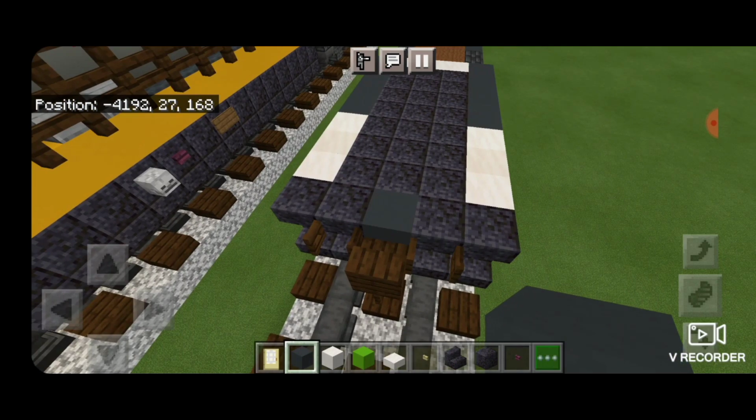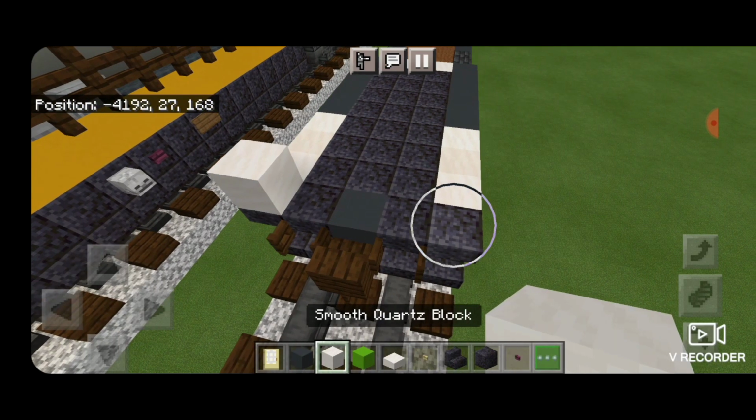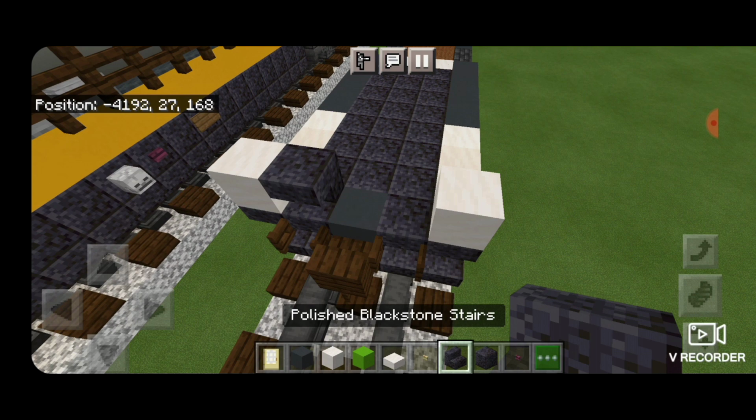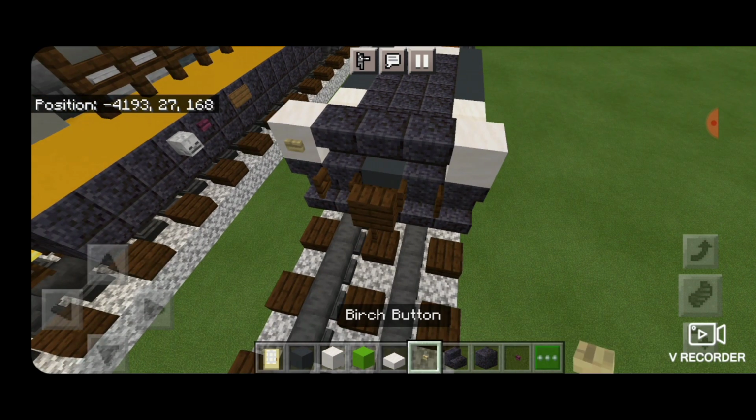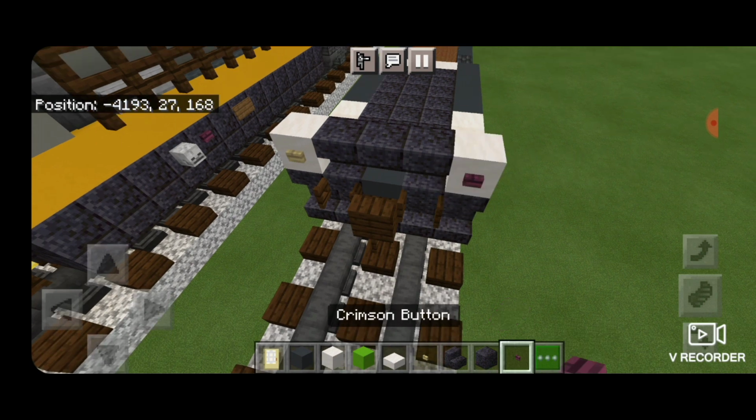Then on top of the end here, a smooth quartz block on each corner and 3 upside down polished blackstone stairs in the middle. Then on the left hand block, a birch button. On the right hand block, we're going to put a crimson button.